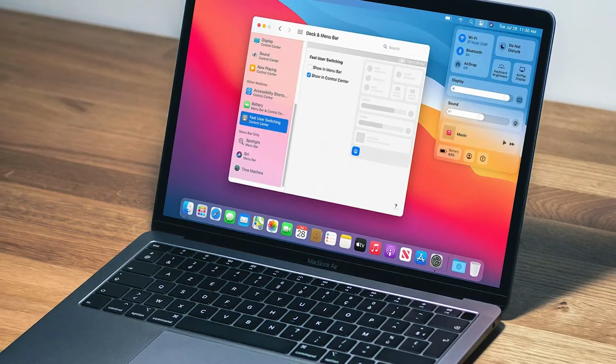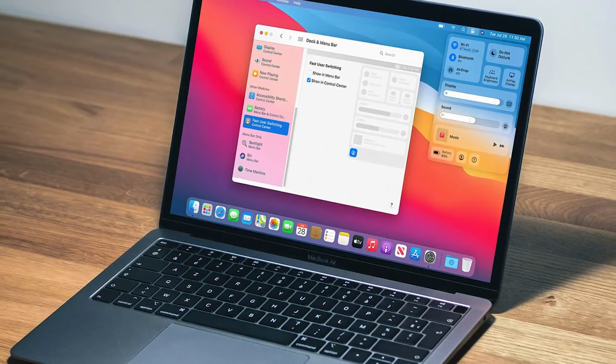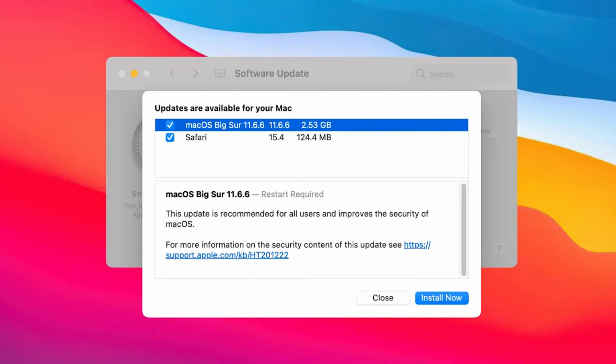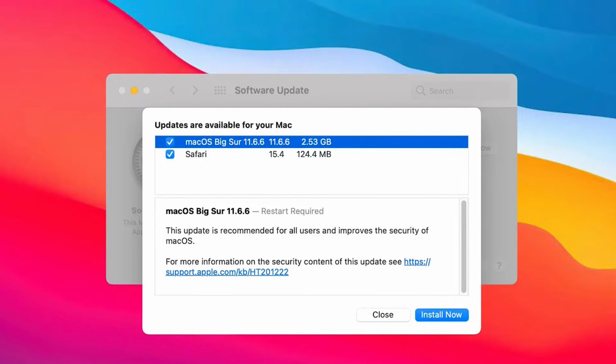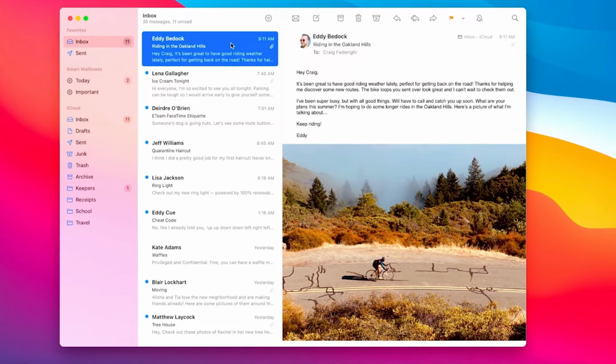For example, the dock icons for Apple's apps now all have the same round and square shape. Windows have rounder corners now, as well as other elements like menus, checkboxes, dialog boxes, and sliders. A number of apps also have new icons that look like their iOS 14 icons. Music is now the white eighth notes on a red background. Mail is the white envelope on a blue background. The Safari compass has been placed on a white background, etc.